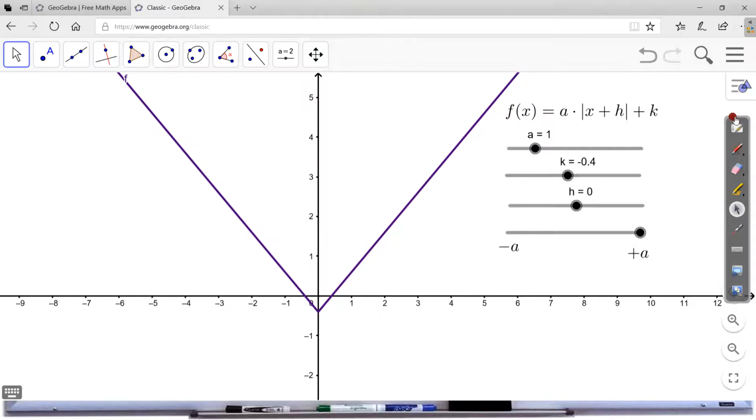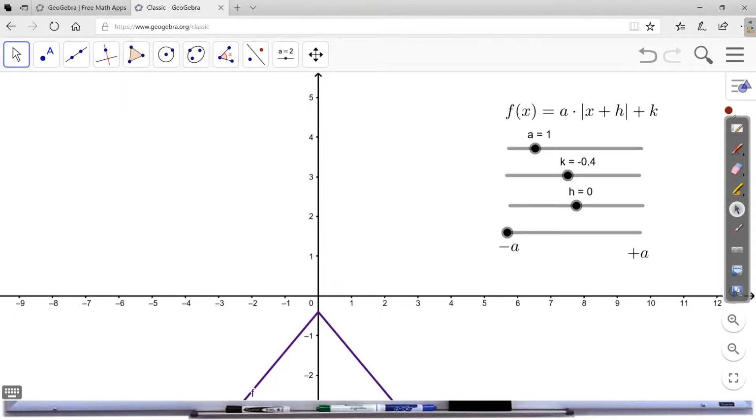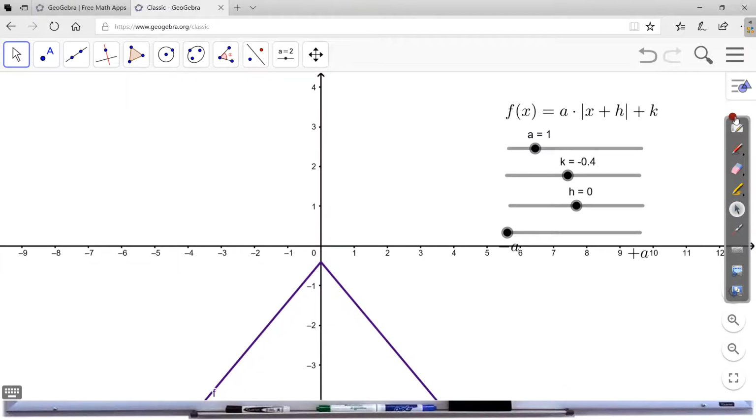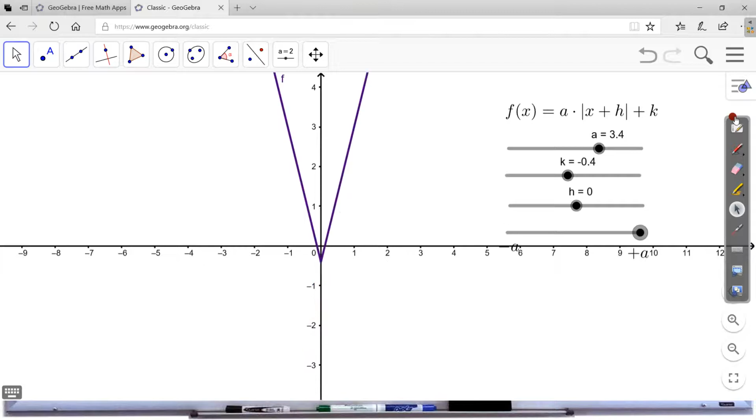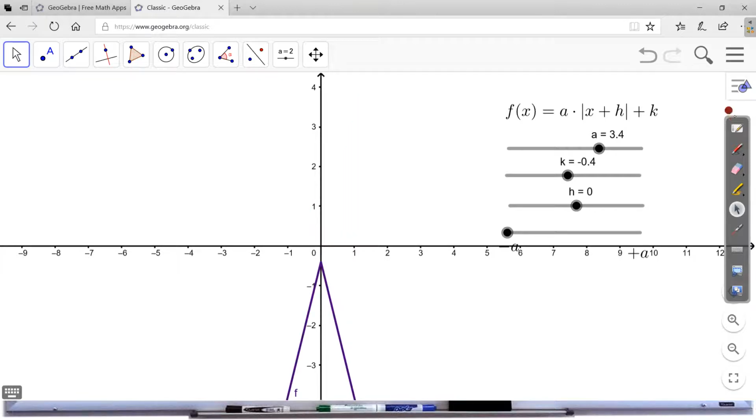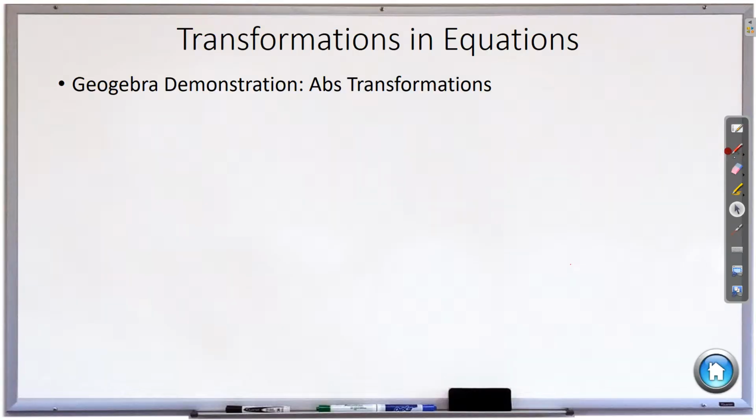All right, one more thing I want to do with the A value. What if your A value switches sign? Right now, our A value is positive. If A becomes negative, you see how our V shape flipped upside down? It's been reflected over the x-axis. So your A value can be a number, certainly. I'll make it a nice big stretch. But it can be stretched and then reflected down if that A is negative. But if that A is positive, it's right side up. So your A does two things. It does the stretch, but it can also reflect you over the x-axis, and it does that when A is negative. All right, so hopefully we've got a pretty good handle on what A, H, and K do.